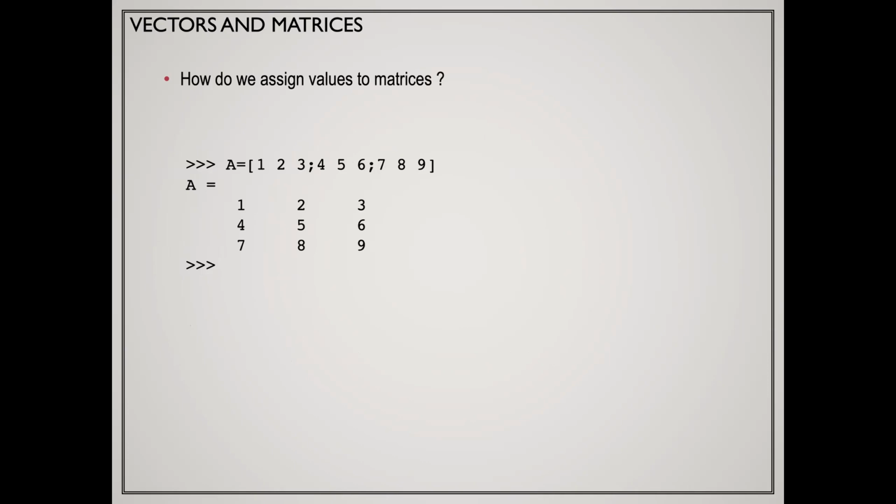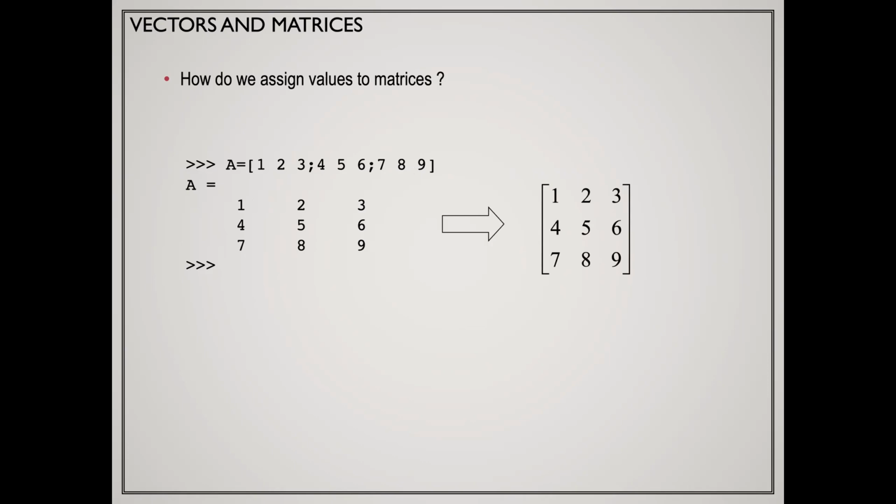And so let's talk a little bit more about how we assign values to matrices. In this representation, we have a 3 by 3 matrix. We see that each row is represented, and each column too. To represent each row, we end it with a semicolon. This means that 1, 2, 3 will be on the first row of our matrix, 4, 5, 6 will be on the second row, and then 7, 8, 9 will be on the third row. If we wanted to continue with other rows, we could easily do that by adding another semicolon here and populating it with the values that we wanted.